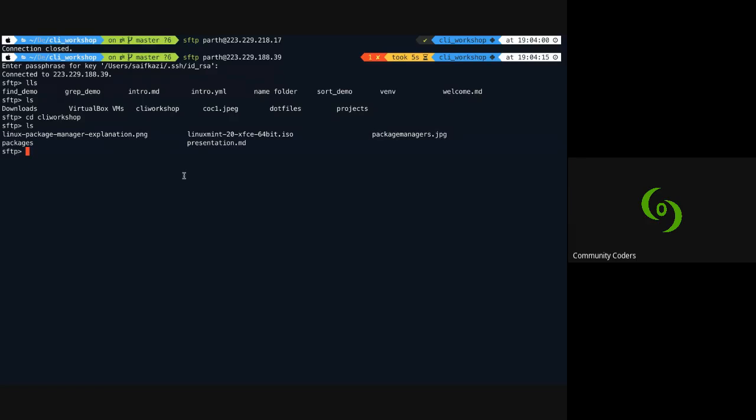Once again, if I do that, I'm inside another device. Let's say that I want to transfer this presentation.md file from Parth's computer to my computer. I don't have that presentation.md file. The command would be get presentation.md. I made a spelling mistake.